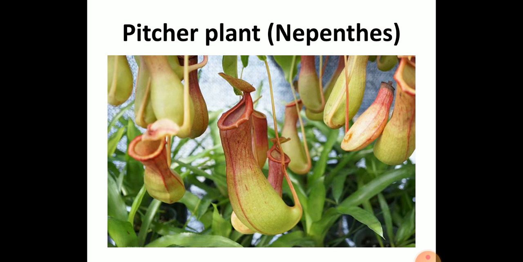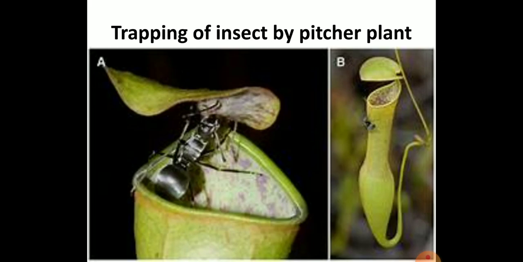Look at the plant in this picture. This is the pitcher plant or Nepenthes. The pitcher-like or jug-like structure is the modified part of the leaf. The apex of the leaf forms a lid which can open and close the mouth of the pitcher. Inside the pitcher, there are hairs which entangle the trapped insect. The lid closes and the insect is trapped. The insect is killed by the juices secreted in the pitcher and its nutrients are absorbed. Such insect eating plants are called insectivorous plants.